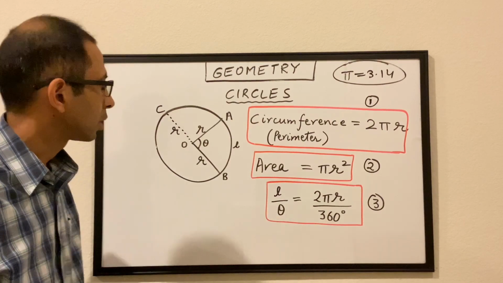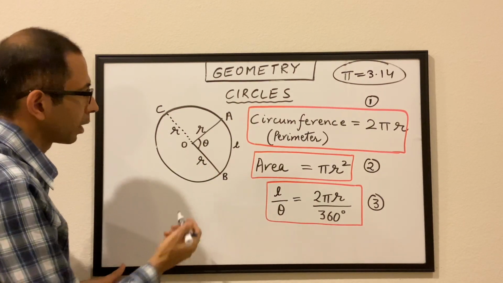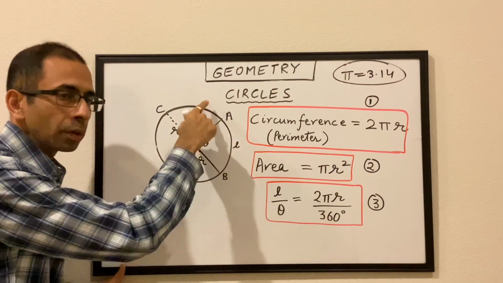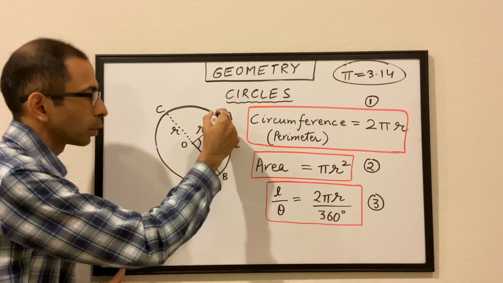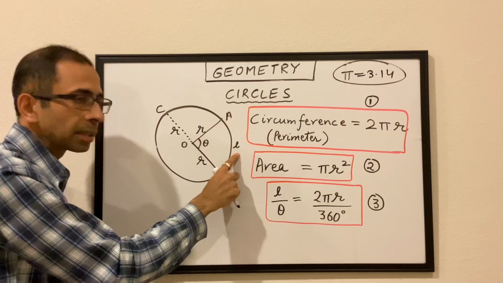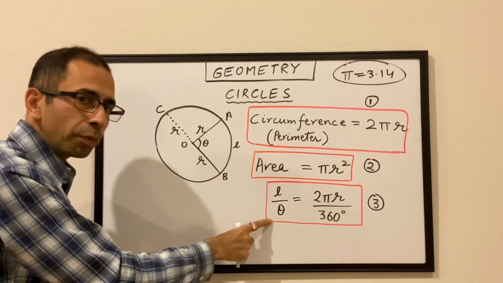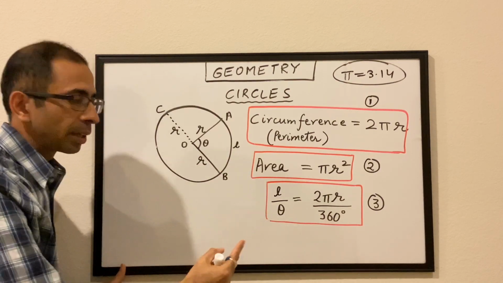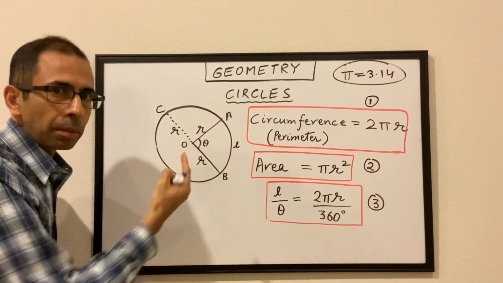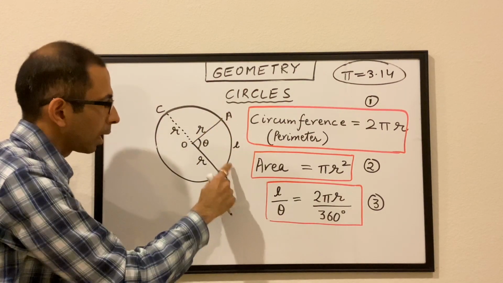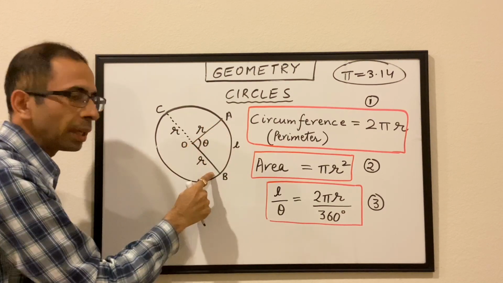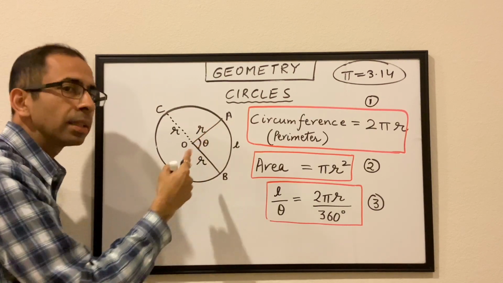The third thing here is that in this diagram, for example, we have the center O, and these are the 2 points A and B on the circle, right? So this is kind of an arc. So AB is an arc, and let's say that the length of this arc AB is L, okay? So what we are saying in point number 3 is that the ratio of the arc to the center angle remains the same, right? So the bigger the arc, the bigger the central angle. So in this case, angle AOB or angle BOA is the center angle.